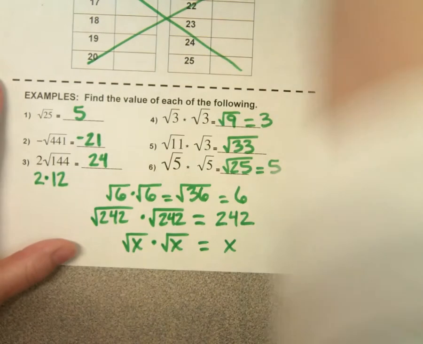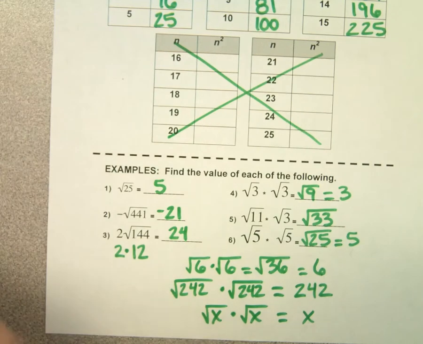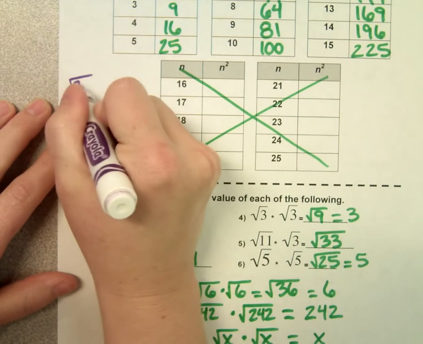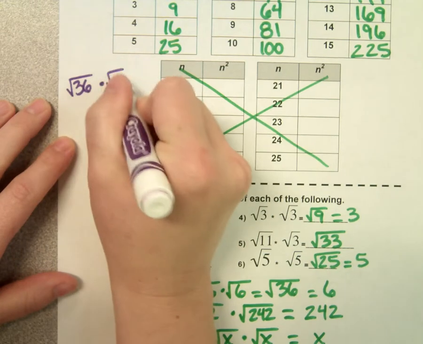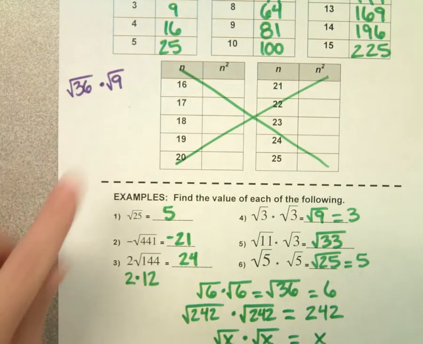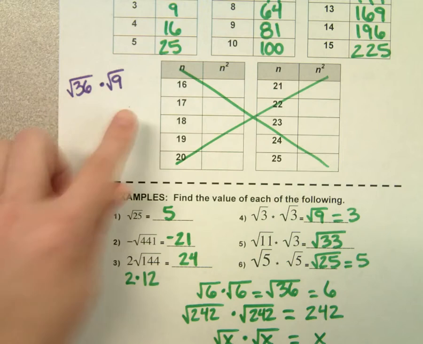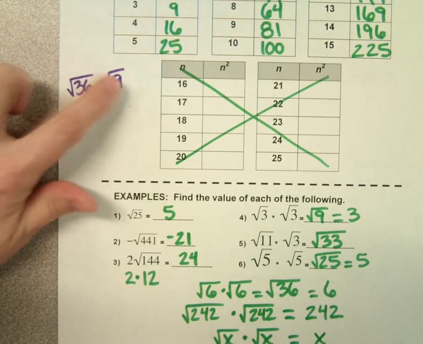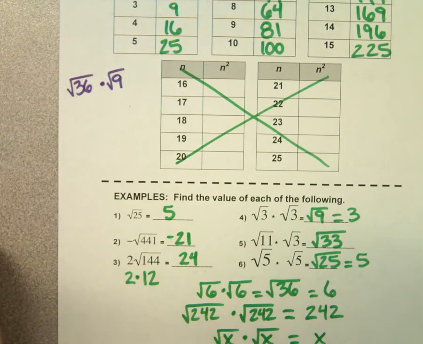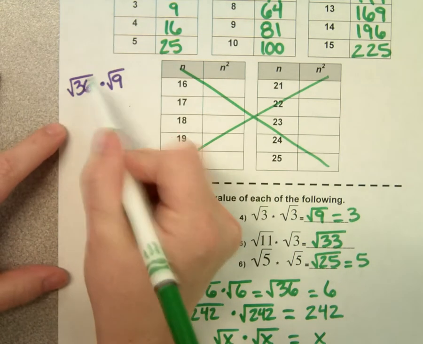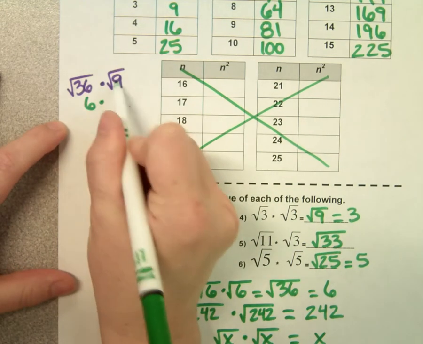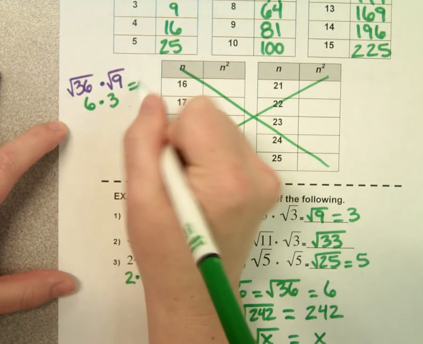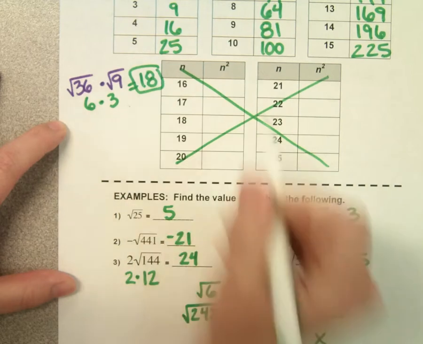Okay, before I flip the paper, I want to come back up here and add in a couple more examples. If I gave you square root of 36 times square root of 9, I could multiply these two together first, 36 times 9, but do you notice how they're both perfect squares right now? So I could actually work it a little bit easier. What's the square root of 36? 6. What's the square root of 9? 3. And 6 times 3 makes 18.